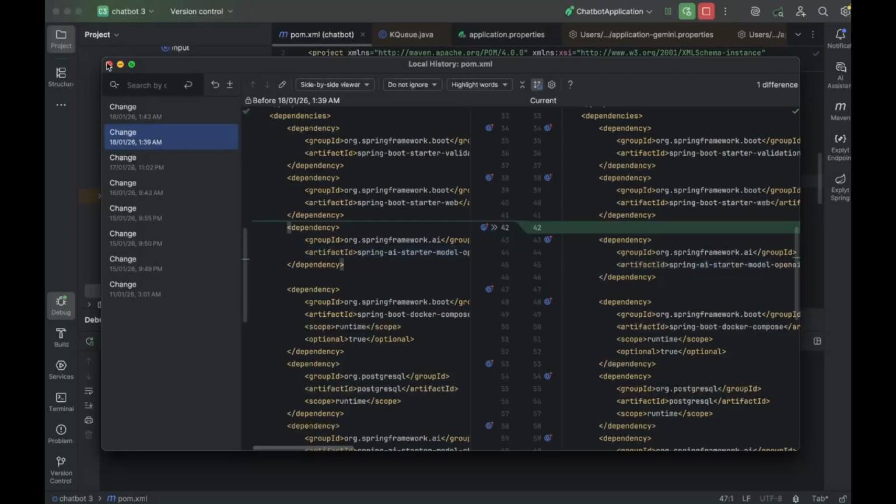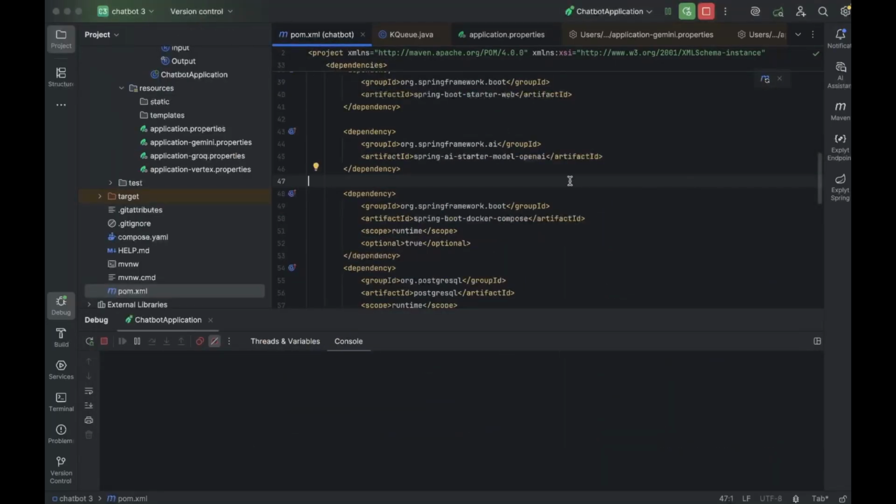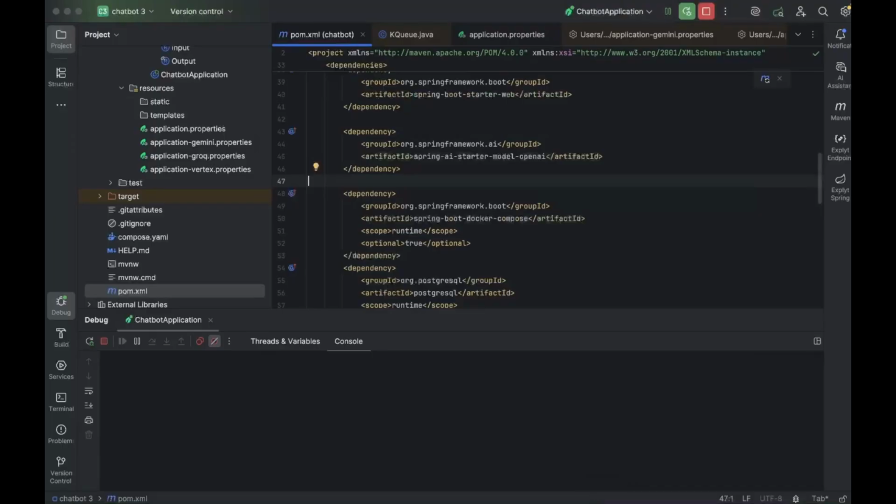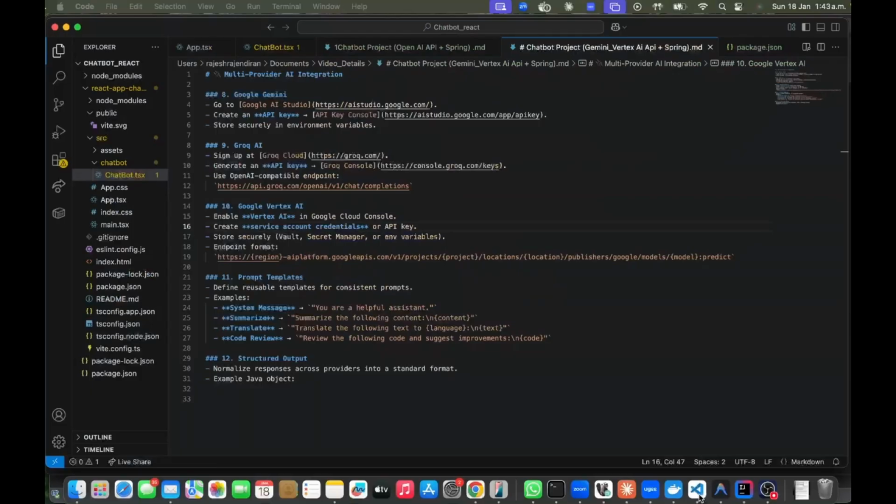Instead of the Vertex dependency, I'm using just OpenAI, and now I'll change back to Gemini. So now we have completed steps 8, 9, and 10.